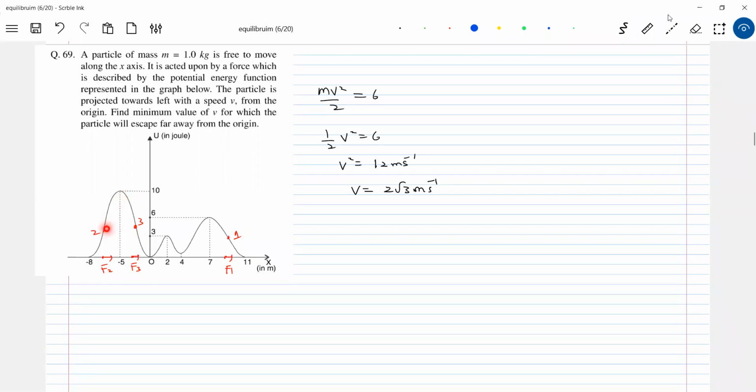Okay, here the force will be acting. So you may think, sir, since I project with 10 joules, the remaining energy it will utilize and it will overcome this. But it's asking minimum. So what I do is, if I project with 6 joules here, if I project towards left with 10 joules, you may say that it will cross this point. After crossing here, again you see how the force is acting. Oh, sorry, this is the direction. I think I gave it like this.